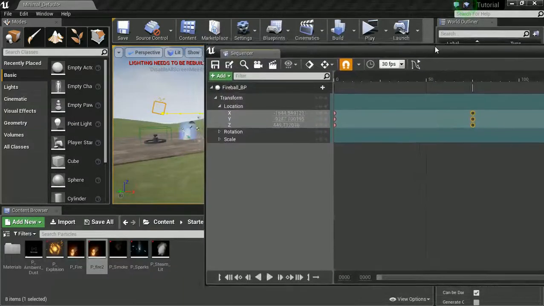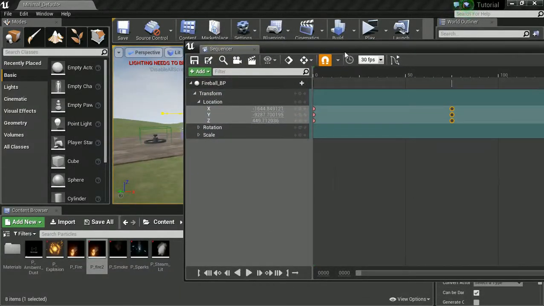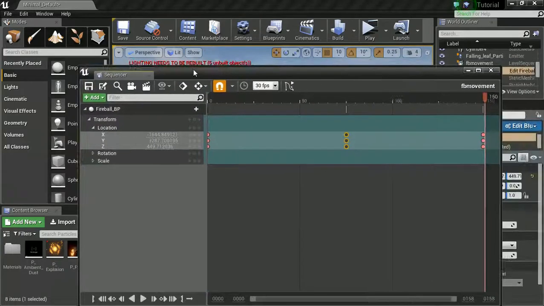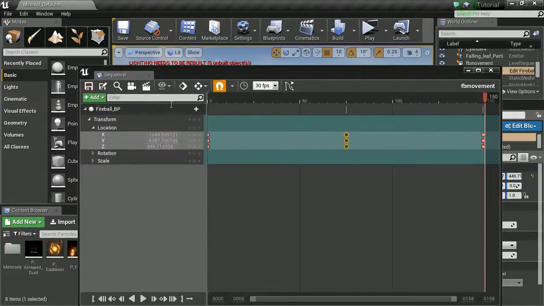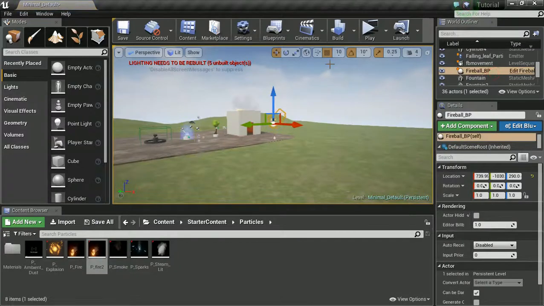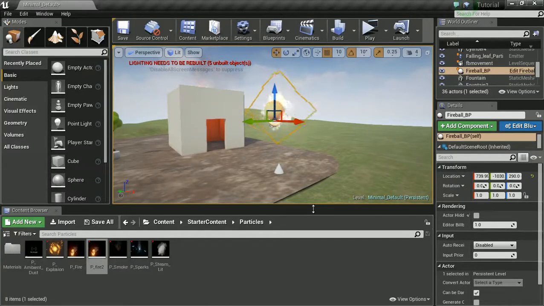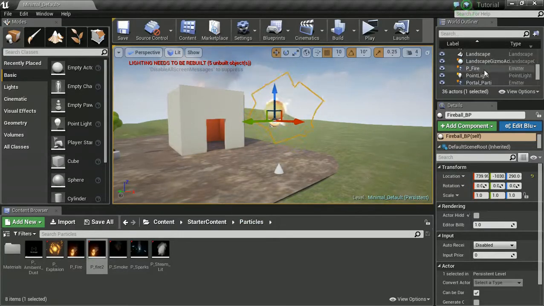Awesome, so now I'm going to move this off screen and press play. Our fireball follows our path. So it's a very basic animation, but that will do for the effects. If we were going to be a bit more finicky, I'd probably want it flying across the skyline, but for purpose of demonstration, that's fine.